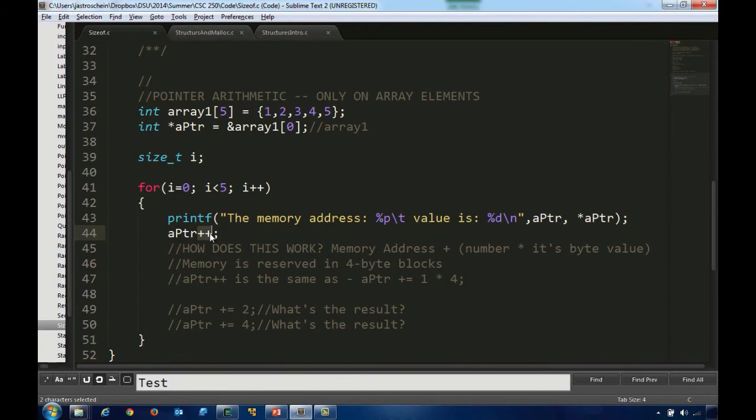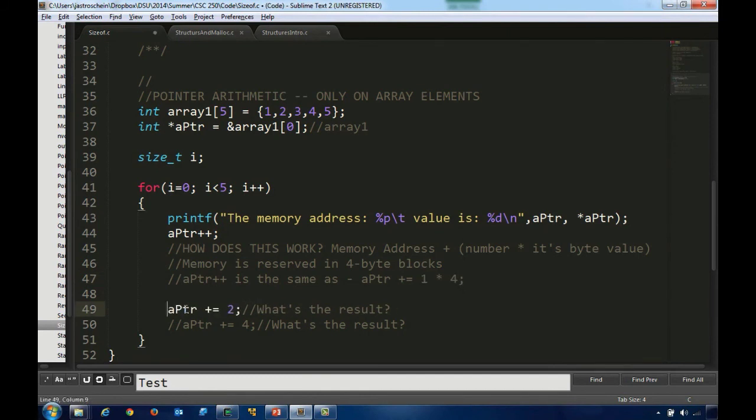If we add 1, we multiply that by its byte value. The byte value of an int is 4. It's like saying a pointer plus equals 4. So a pointer plus plus is the same as saying a pointer plus equals 1 times 4. That's what we're doing, and that's how we move 4 bytes at a time. That's how we hit every single element of the array.